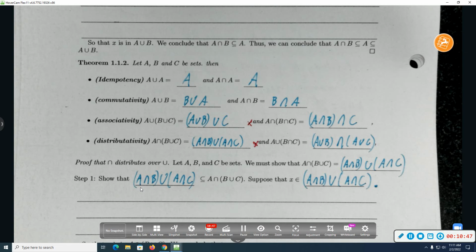Now let's do that. So there's a union there. What does it mean for X to be in the union of two sets? X is in both sets? Union, not intersection. Oh, it's in either set. It's in one or the other, or maybe both, but OR already does that.